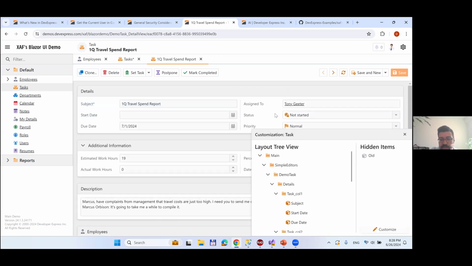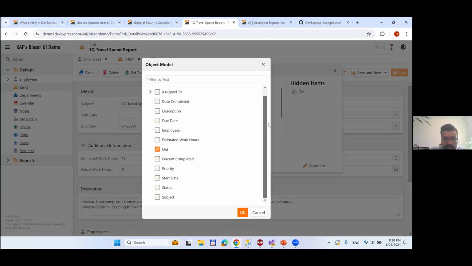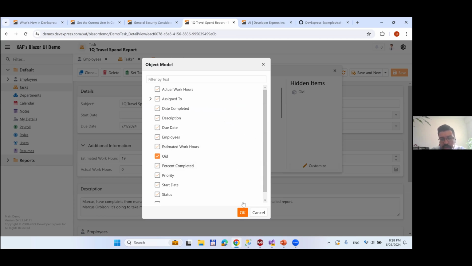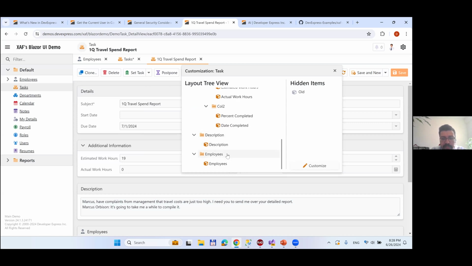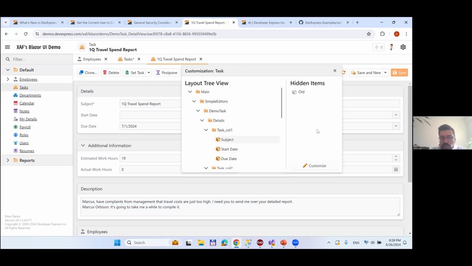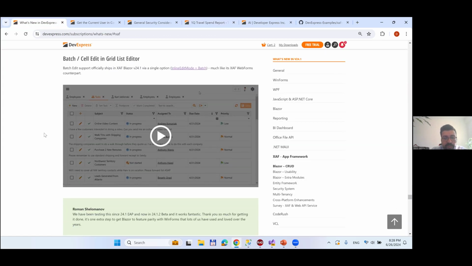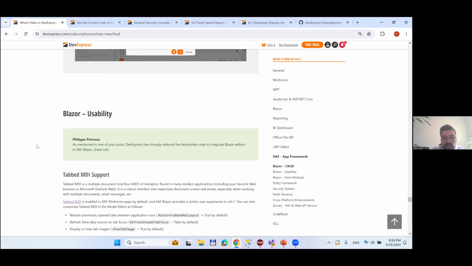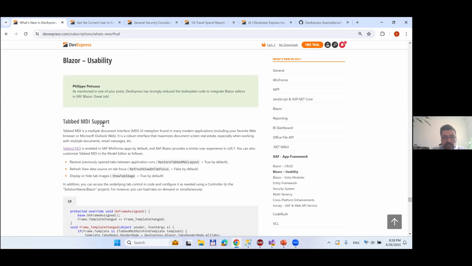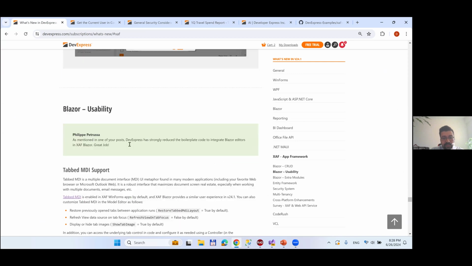And again, this experience is pretty similar to what you can see in WinForms applications, with a few exceptions related, for example, to tab customization and a couple more. And also for Blazor, I can't skip target MDI support, which again comes from WinForms.